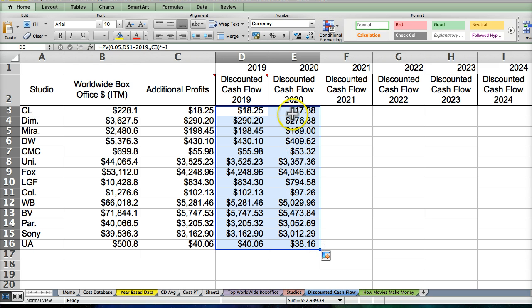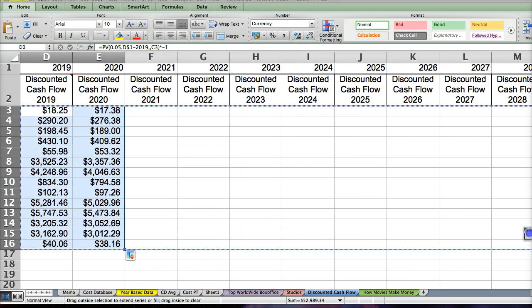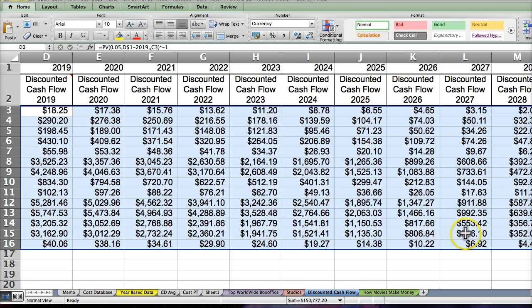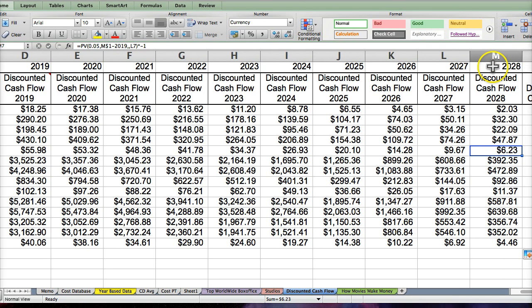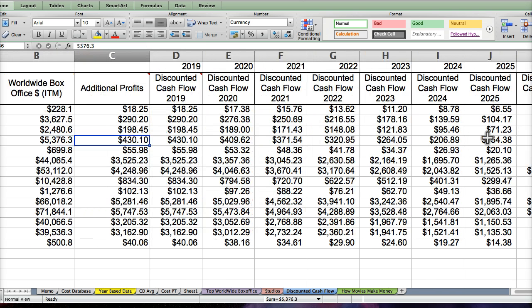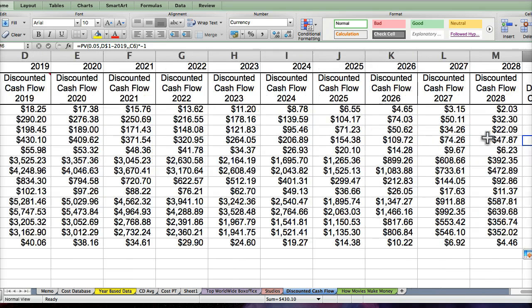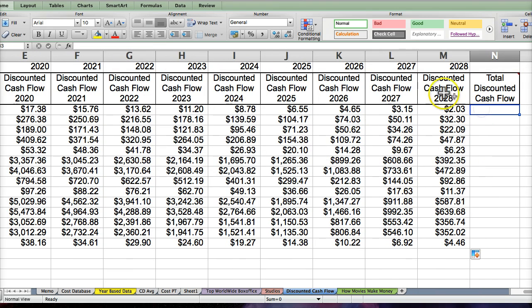These numbers should be slightly smaller because we're discounting at 5%. If we move this all the way over, we get the discounting until 2028, which is where we're going to discount all the cash flows to, and then we're going to find the sum of the total discounted cash flow.